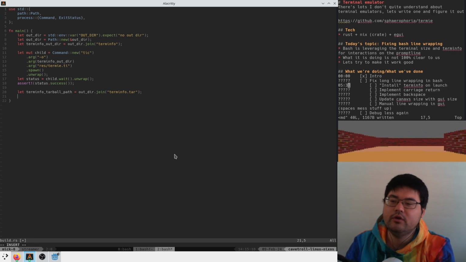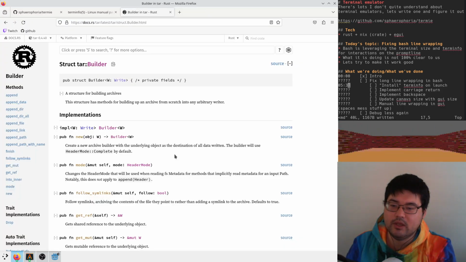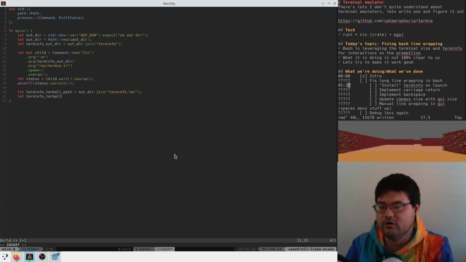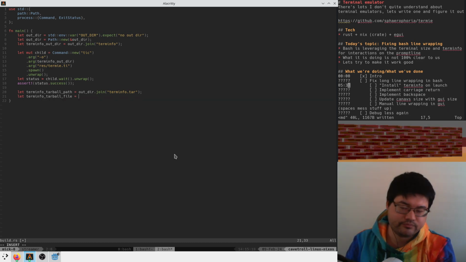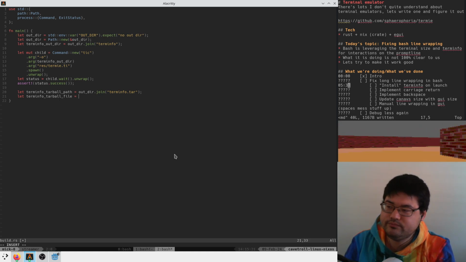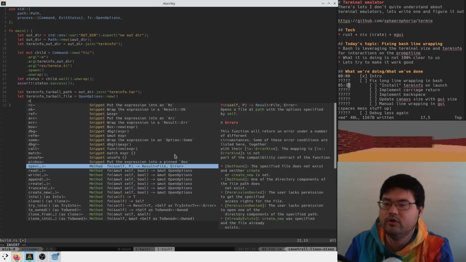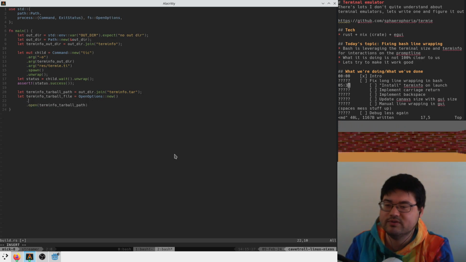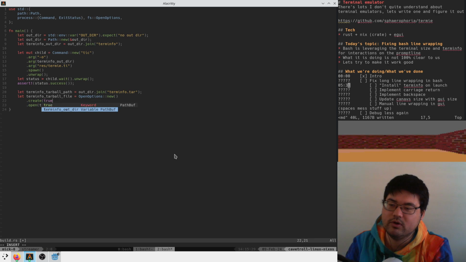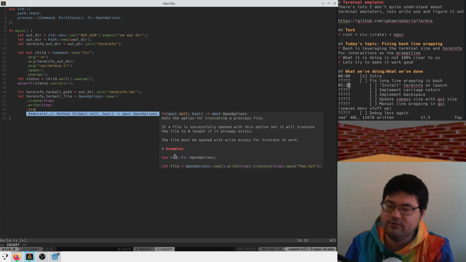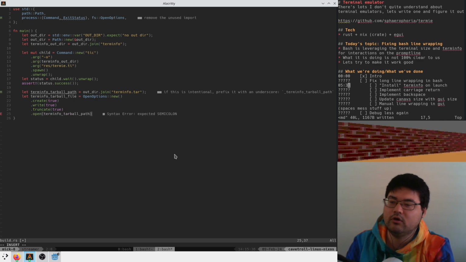Great. Then we make a builder around that, so we open it. So let terminfo tarball file is equal to OpenOptions::new open terminfo tarball path. We need to say it can create stuff, you can write to it, and you can truncate it if you want. Great.